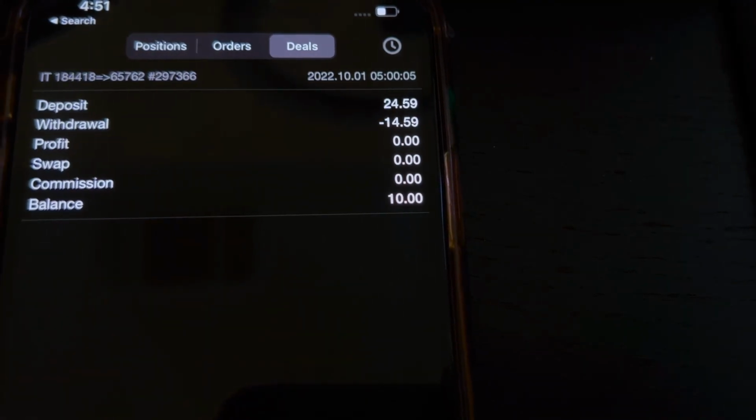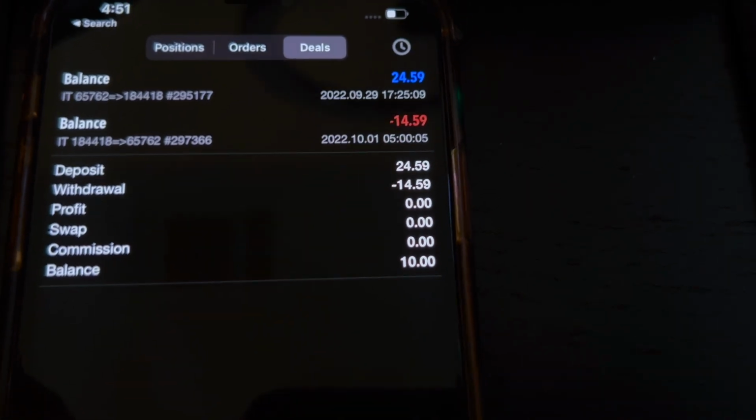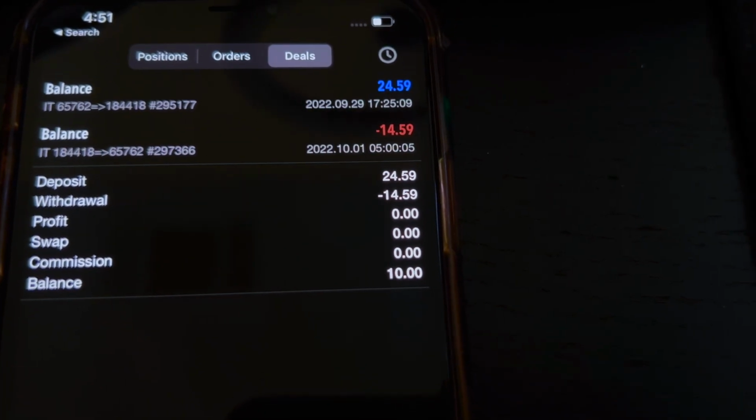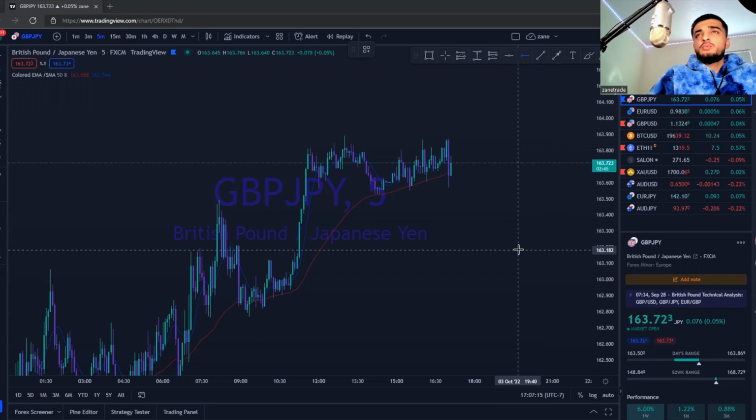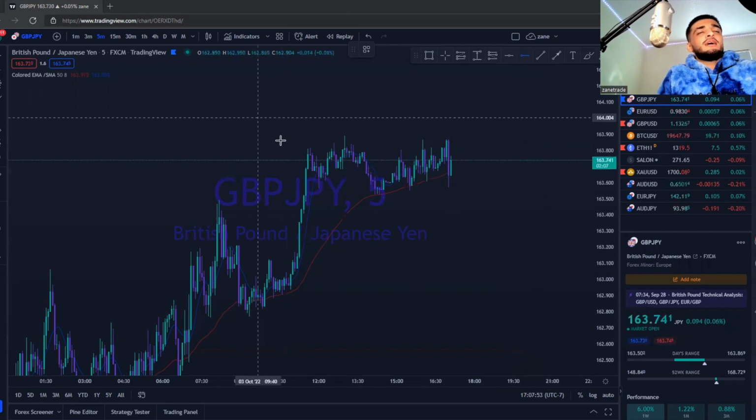So as you guys can see, we have $10 in this account, and we're gonna try to see if we can flip this $10 up to $10,000 with just trading trendline. So for this episode, we're gonna take 5 trades, 1 trade per each pair. But since we're on GJ, let's start analyzing GJ.